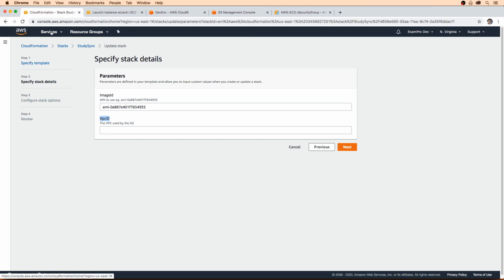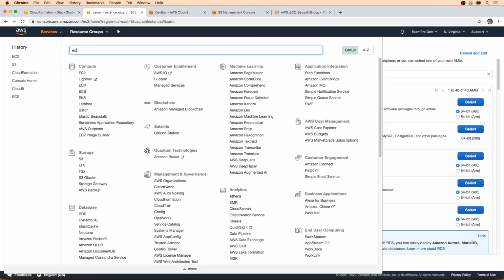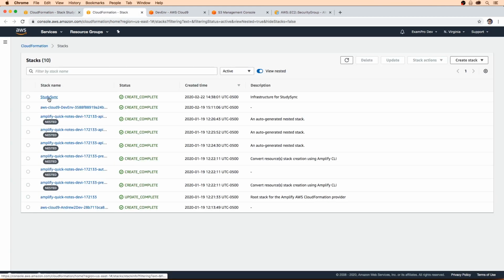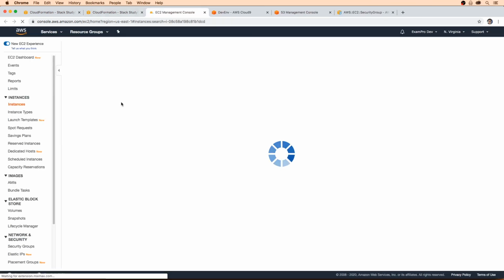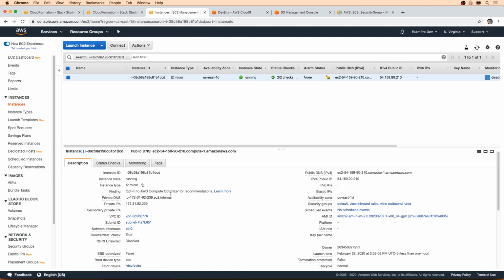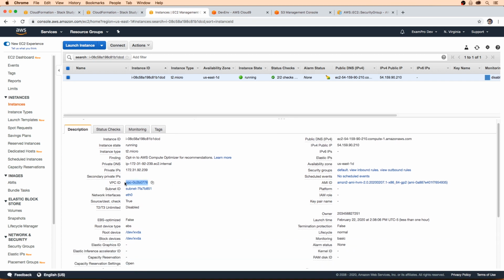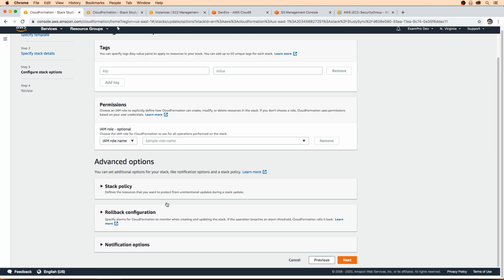So what we need to do is go grab it. An easier way to do this would be to go back to stacks here, click into this one, and check the resources. We can click into the actual instance we're using and get the exact VPC that it's using, because if you have multiple VPCs, it could be in a different one. It should be in the default one because we didn't specify anything. So we're going to just find it, and there it is. I'm just going to hit that little copy button. We'll make our way back to CloudFormation here, paste that in. Fingers crossed, and I think this will work.